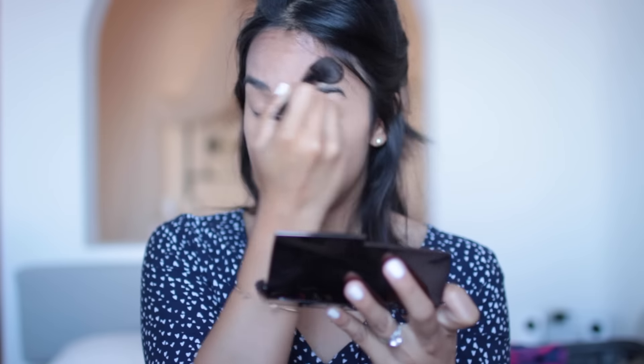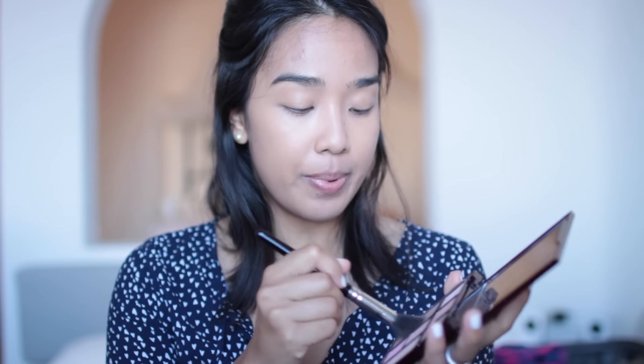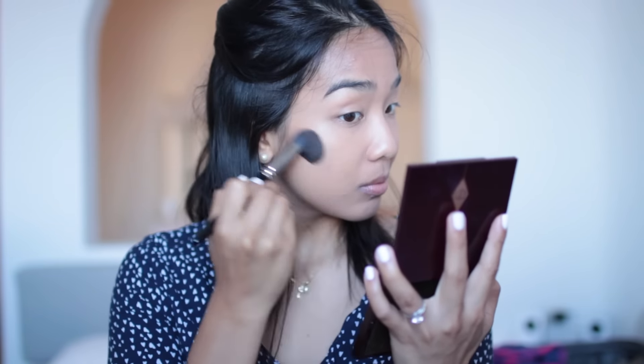I'm going to put the Dim Light all over my face as a setting powder. This doesn't really do anything for oil control necessarily, but I like the really nice flawless, seamless finish that it gives the skin. For bronzer, I'm using the bronzer out of the Charlotte Tilbury palette. And then I'm going to use the blushes from the Ambient palette — just mixing the two at the top.